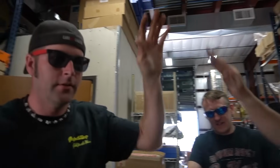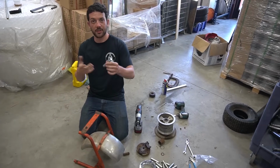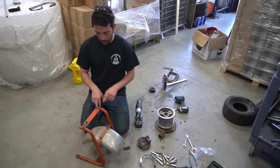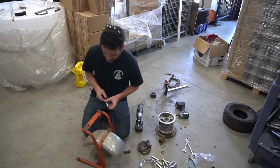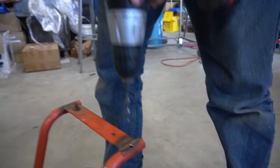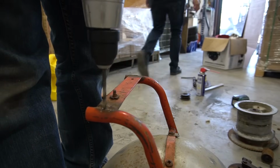Chris. John. Brian picked up some round stock for us, and we're going to use them as plugs, just like we did on the dragster. Now I'm going to drill some holes in the frame here, so when we put these plugs in, we can weld. I can just go all the way through, huh? You can go all the way through.